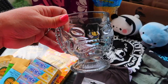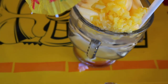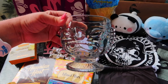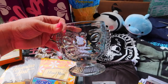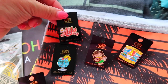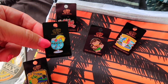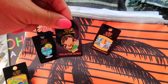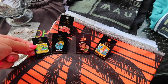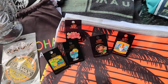Now you'll see this little jar — I got this at the Dole Whip store. It had Dole Whip in it, which was $20 for the cup and $5 for the Dole Whip added. I've always wanted one of these and never got one before, so now I finally am. Inside I've collected all of these pins. I love to collect them — a little pina colada drink one, a cute hula girl with a ukulele, and a shave ice. I sometimes hang these on our travel wall upstairs, but I also have a new spot in my car. They just make me happy, so if you find something that makes you happy, get it.